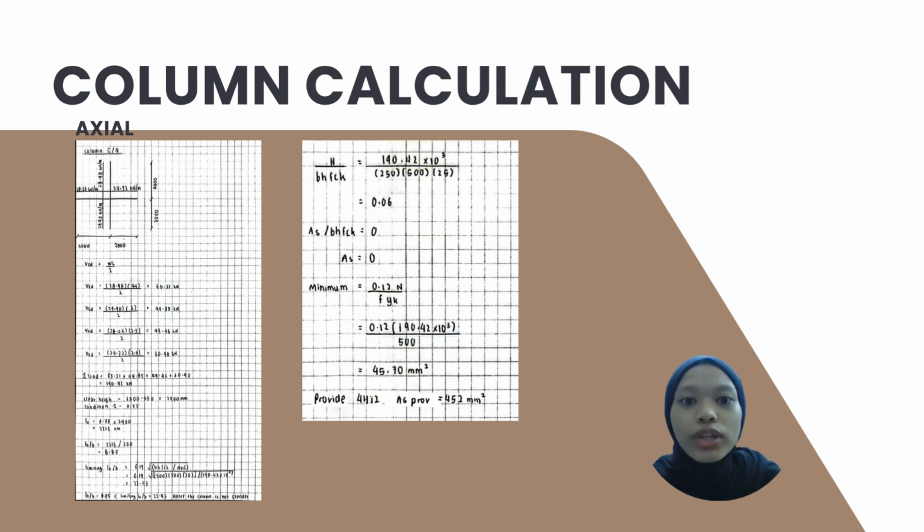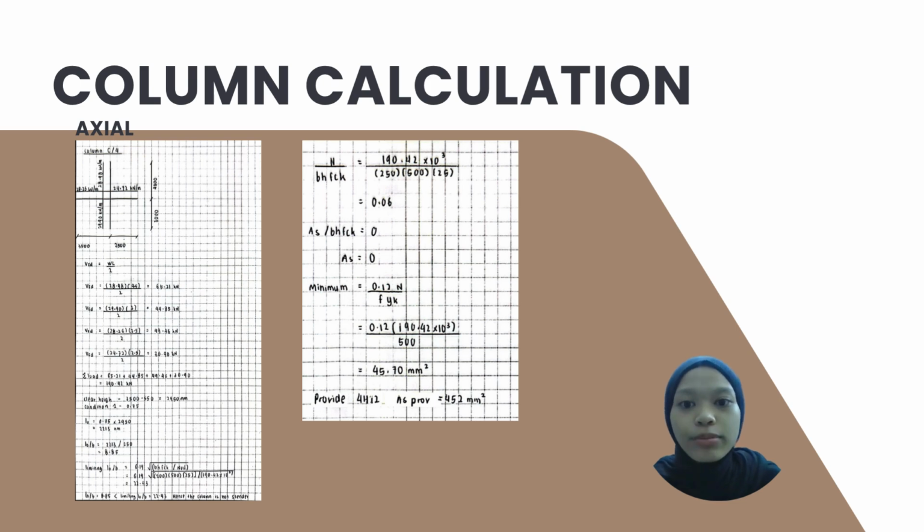190.42, and then we need to know whether the column is slender or not. To determine it, we need to know the clear height and condition of our column. It turns out that the clear height is 2950 and our condition is condition 1, which is 0.75. And then we calculate the LO using formula LO is equal to the condition, which is 0.75 times the height 2950, and we got the LO is 2213.